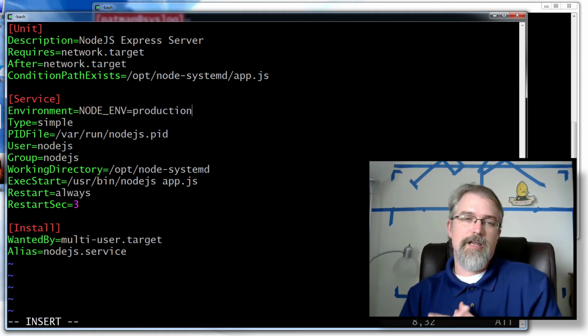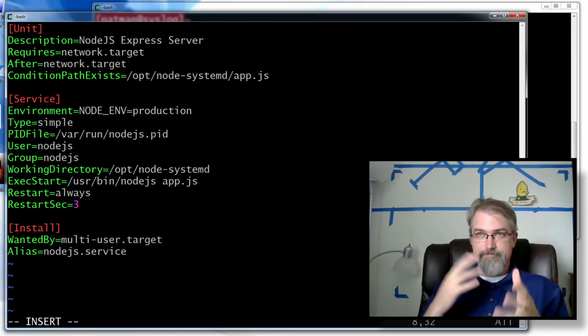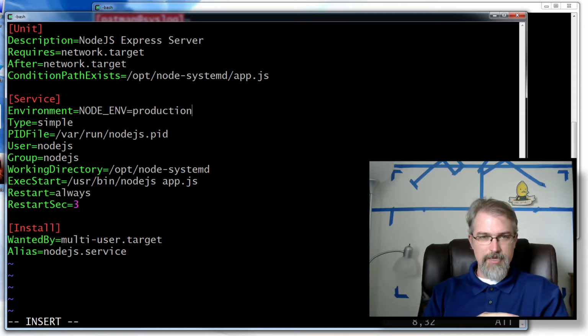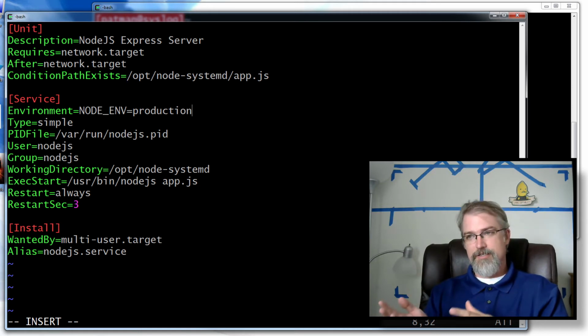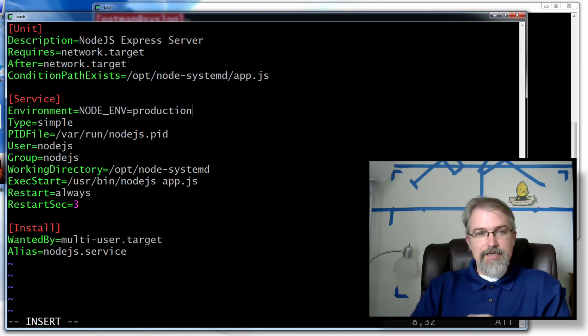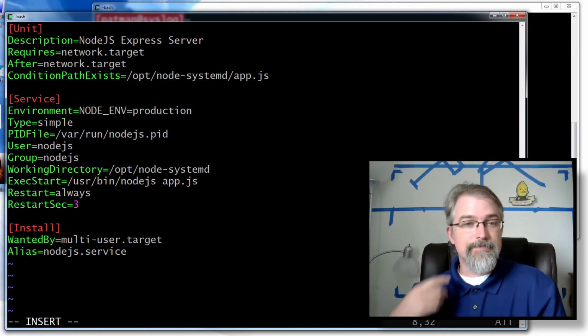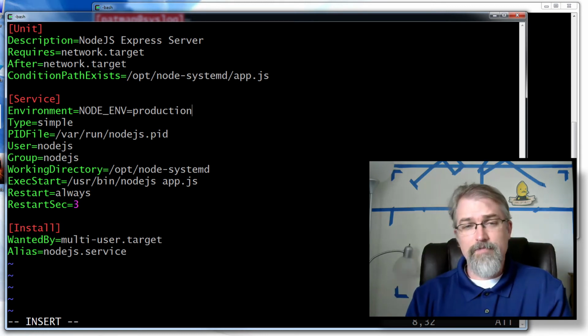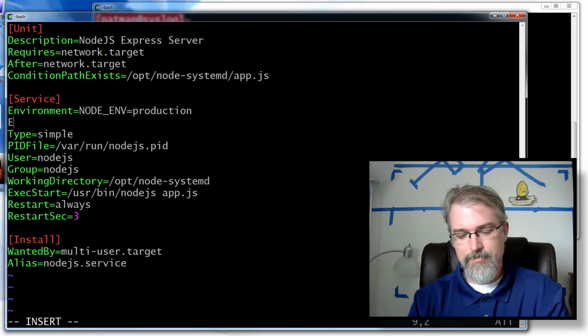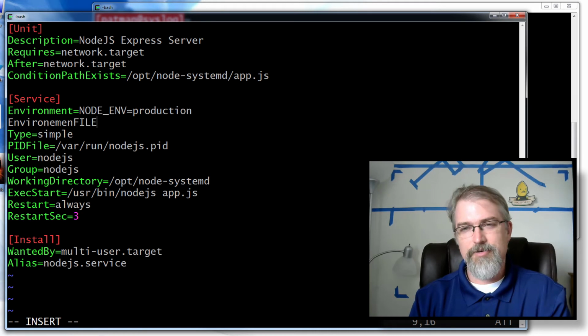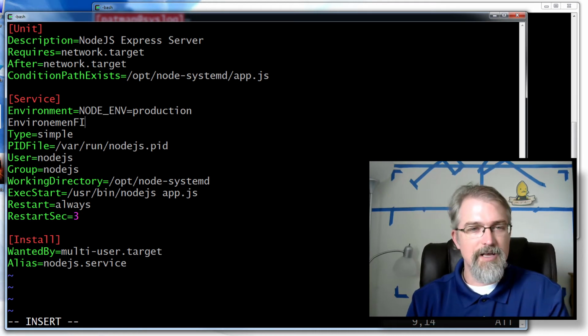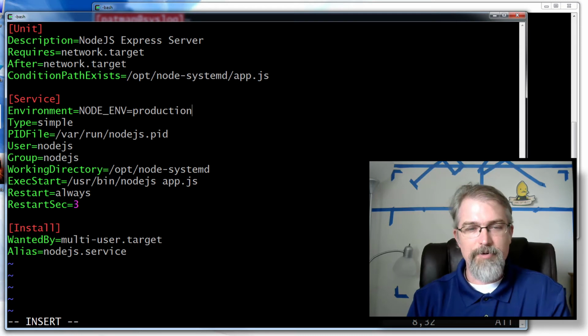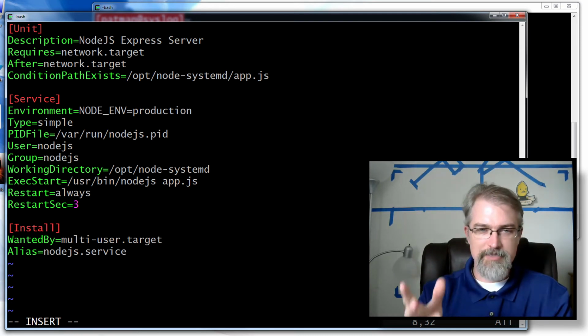So we can actually set an environment up, because if you're writing some bigger Node Express application, you may have an environment variable set in there that says, hey, this is running in production, this is running in staging, this is running in testing. So you can get everything done really easy in one code base. Or you can set up multiple environment variables, or there's even a way, and it's not on the top of my head right now, there's like an environment file. You can actually send it a file to do things. There's a lot of advanced things you can do in here, but we'll just use this. So I'm going to set up one environment variable. It's going to say it's production.